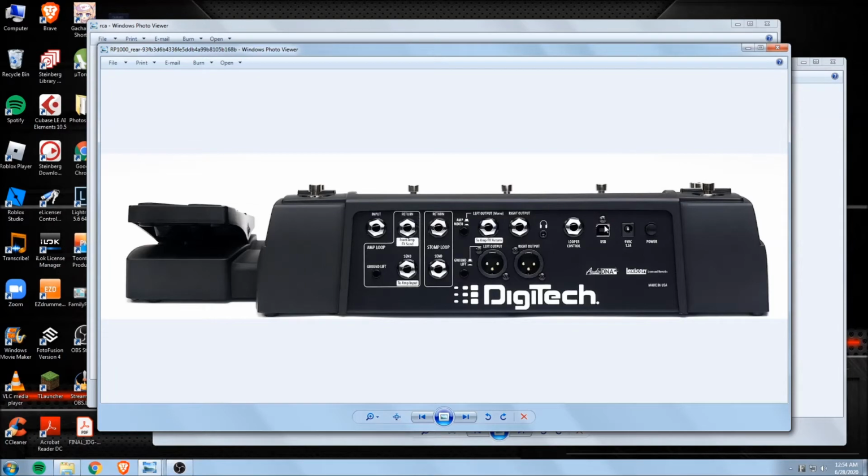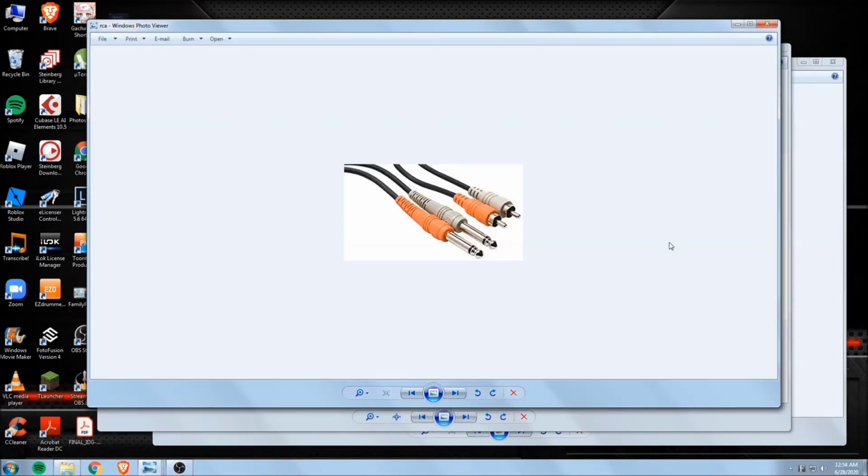Okay. And if you are planning to connect your RP1000 unit directly to your studio monitors, you need this type of cable. This is the RCA to a quarter inch jack, for the left and right outputs, both mono jacks. So you would connect these RCAs at the back of your studio monitors. In my case, I'm using the Samsung BT3 studio monitors, so I have this type of connection at the back of them. So I can connect it directly to my RP1000 so that I can hear the sound inside of my RP1000 while I am recording. So I would plug this at the back of the RP1000.